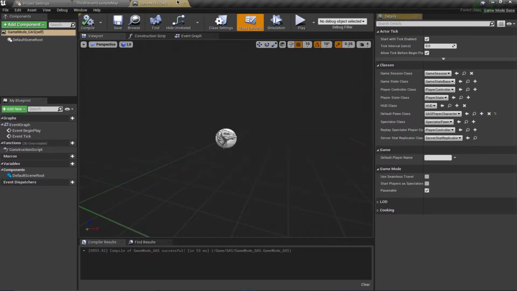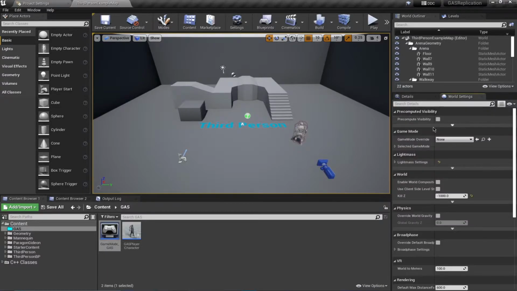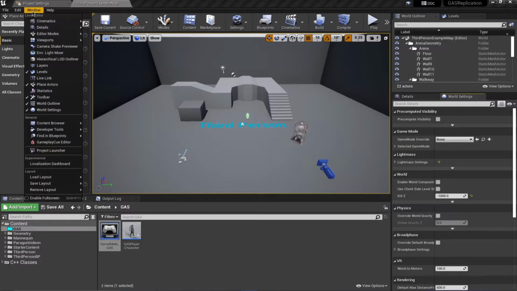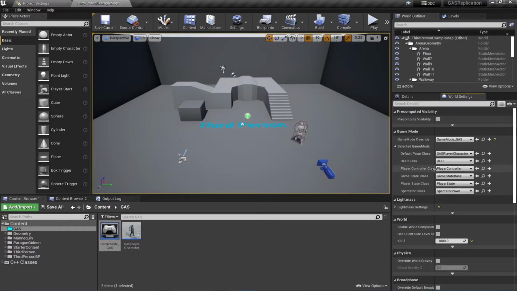Okay, compile and save this, and inside of this third person, go to your world settings. If you don't see this, just go to Window and it should be over here, this world settings. Okay, and I'm going to choose this game mode override and just select this. So we have our GAS player character as our default player character.